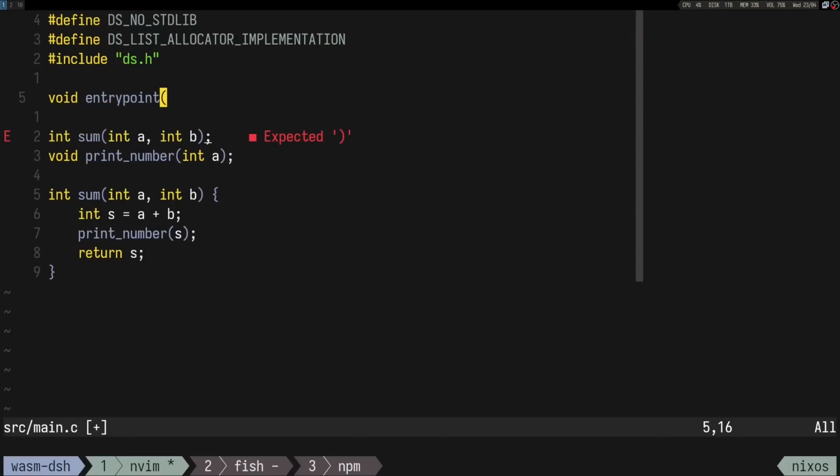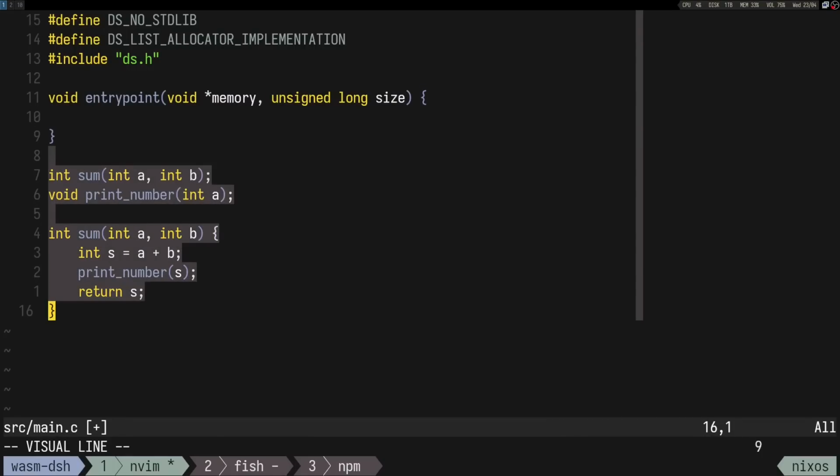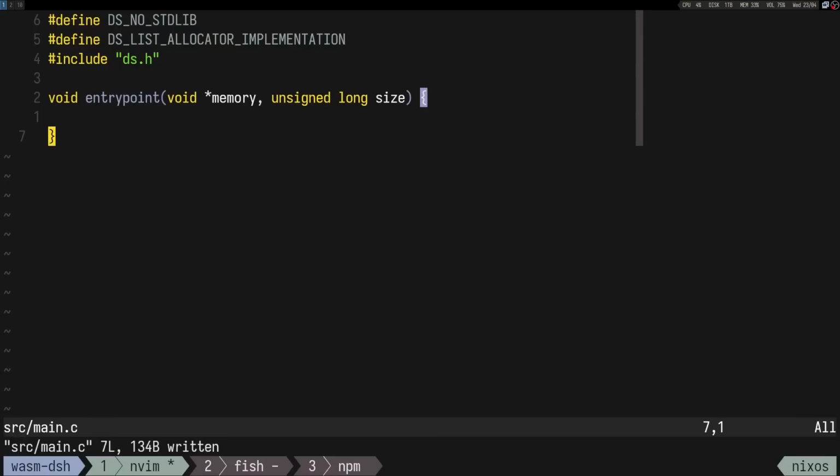these things. So it's going to take in the start of the memory and how big the memory is, I guess. All right, and that's that. Okay, let's remove all of those other things.